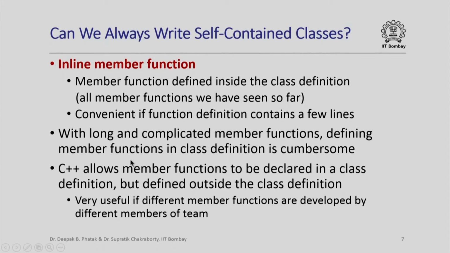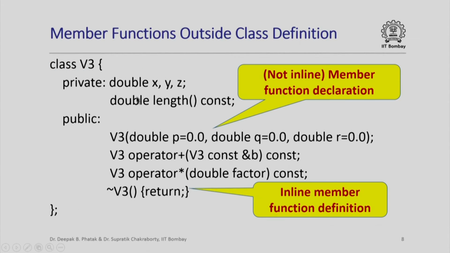So, different members of the same team could continue writing the definitions of the different member functions outside the class definition, perhaps even in different files, which can then be put together to form the overall definition of the class, with the different member functions developed and defined by different team members. So, here is how we might do it.